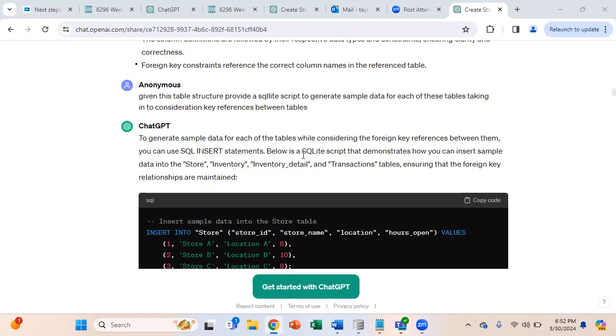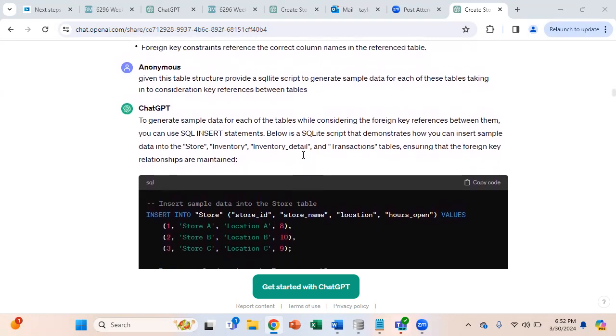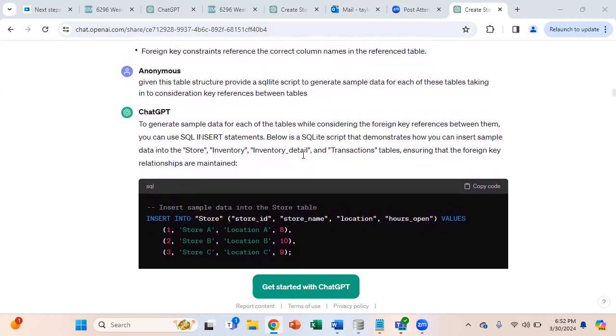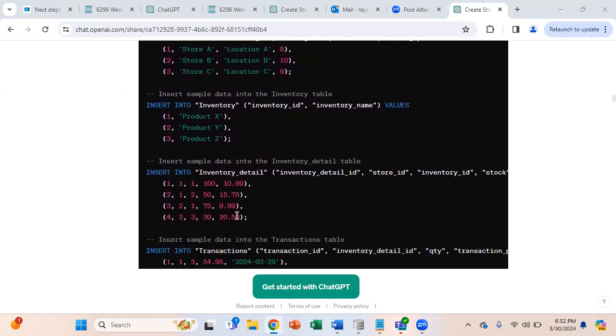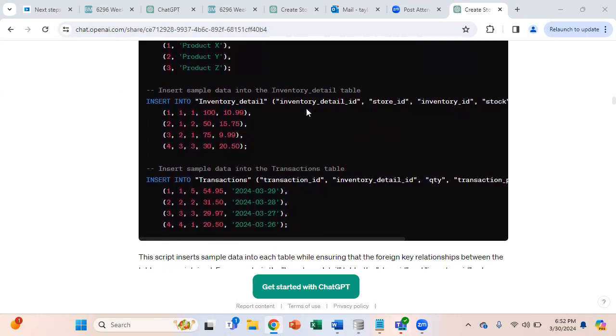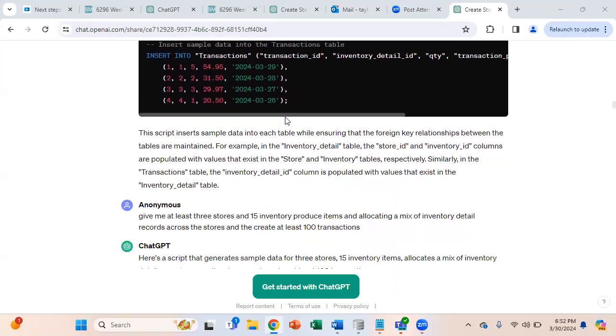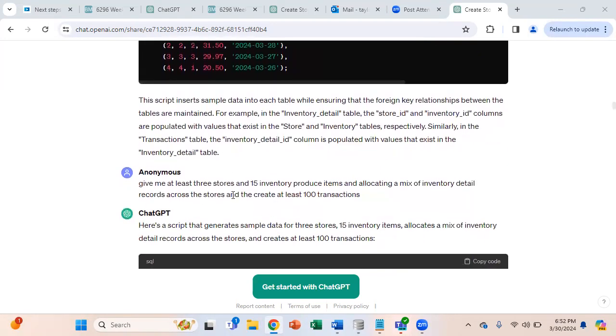Basically, this is saying we want you to produce queries for each of the tables to produce data, and make sure you're paying attention to the primary keys, foreign keys, and all the fields for each table. So here it gives the insert statements for store, inventory, inventory details, and transaction. It gives us a few of each, exactly what we wanted. But we wanted more information for certain tables to work with.